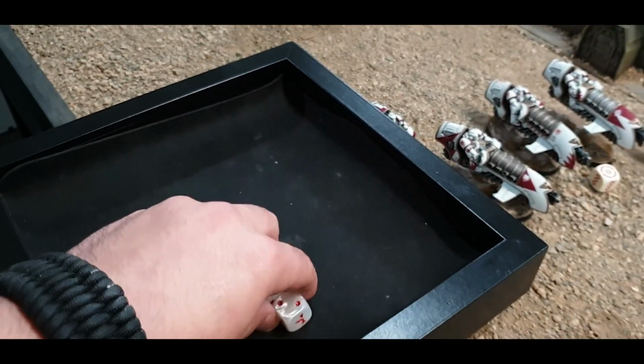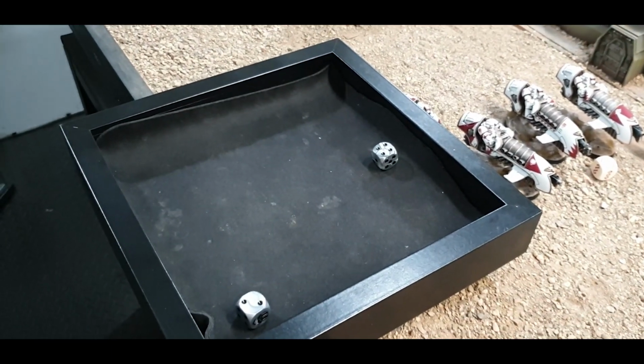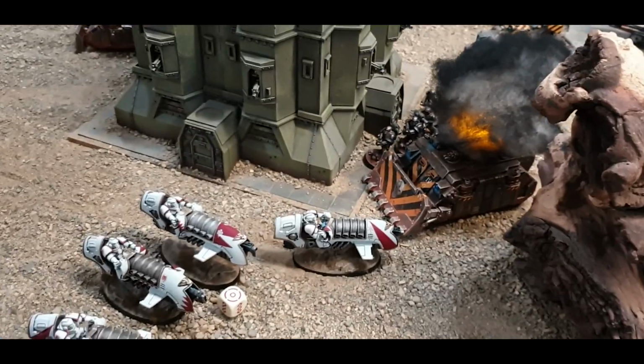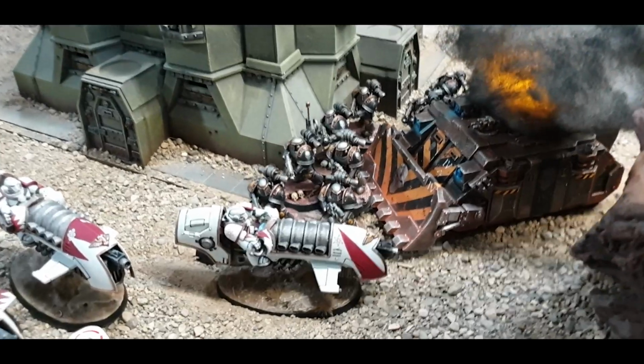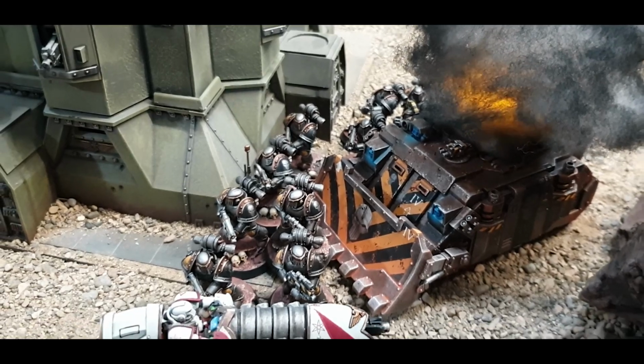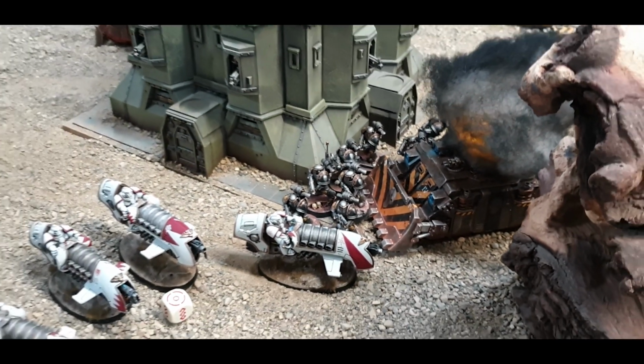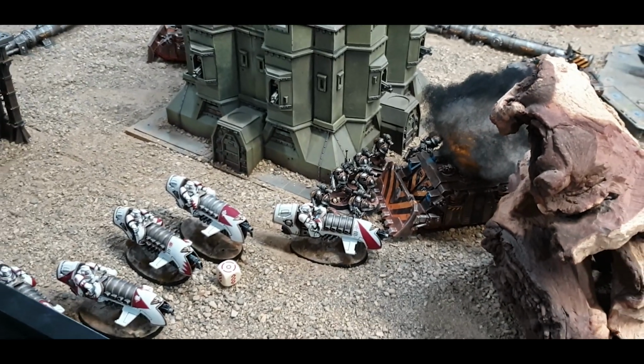No hits. So a 4-inch charge, no re-rolls. 6-inch charge gets me in. So I'll move those models up and get right back to that fight. Having made my charge, I've unfortunately bottlenecked myself there. Only 5 of the Iron Warriors will actually get to fight in this combat, but we are the same initiative. So the White Scars biker will get to attack back.